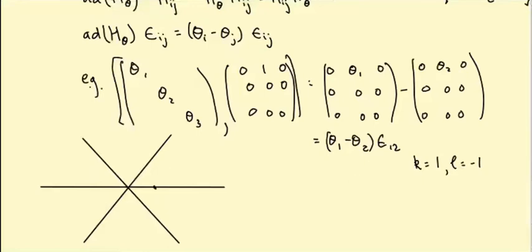So in this picture, the k axis was pointing horizontally, the l axis was pointing 120 degrees to it. So 1 minus 1, I go 1 along to the right, and then 1 down, slanted to the right, and I get to here. So this is my lattice. It's kind of slanted. It's like a hexagonal lattice. So this is the weight space for E12. It lives here.